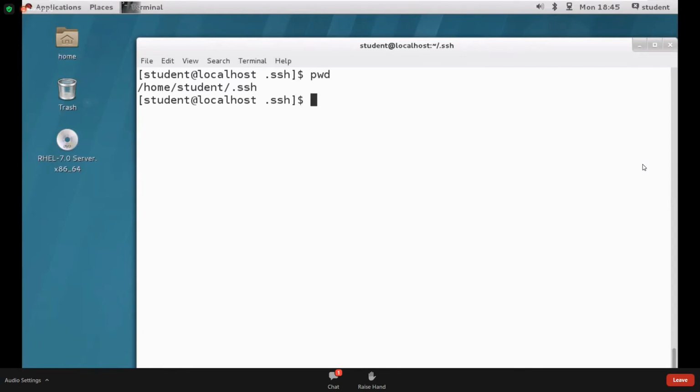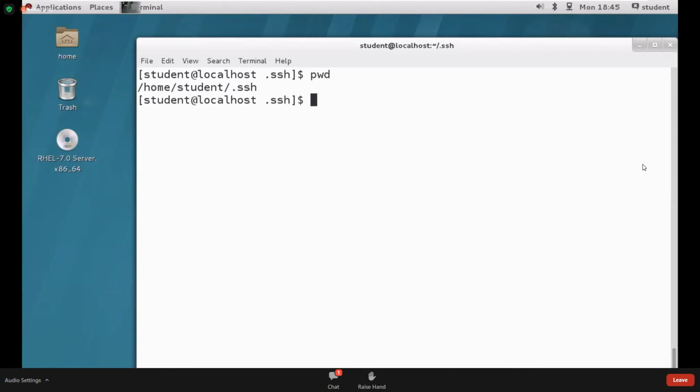Here, without any password, we need to access the U1 user account. For that, we need to generate two keys: one is a public key, another is a private key. Public key for transaction, private key for authentication. The private key we always keep secret, and the public key we share with the client machine.